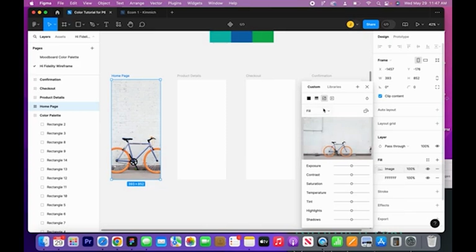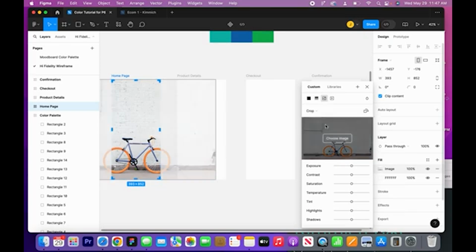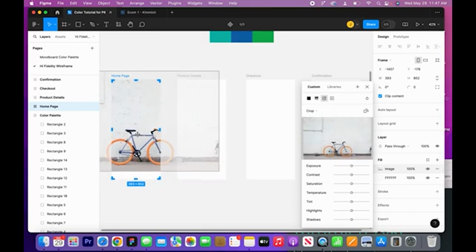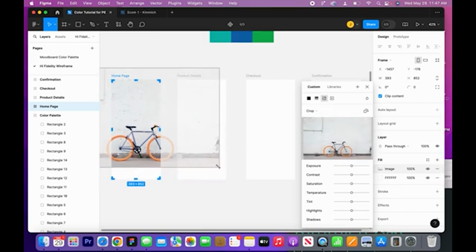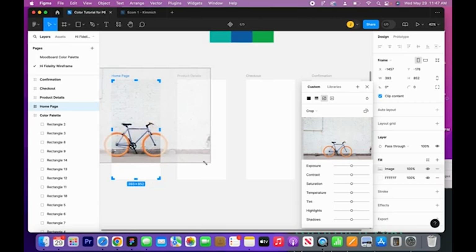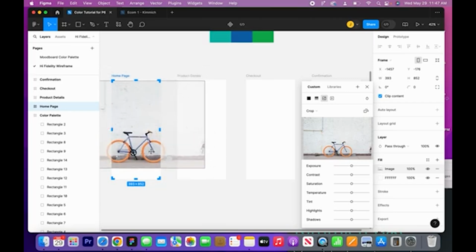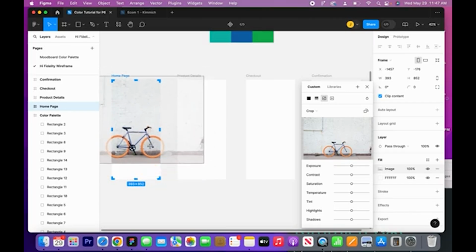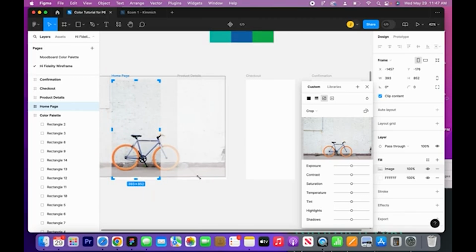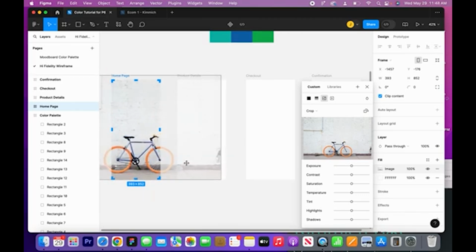If I click on the little thumbnail of the image and go to crop, I can move it around, and I can drag these handles too. I could try to fit it in, but that's going to be a little too hard given that it's vertical. So I'm just not going to do much with this right now.